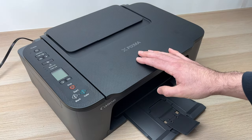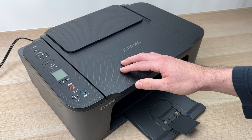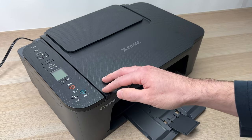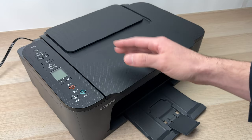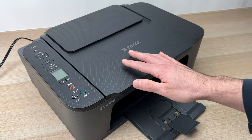In this video I'll show you how to reset your Canon PIXMA TS-3420. It's very easy. This is in case you're having a problem connecting it via Wi-Fi to your computer or phone. This way we can start fresh and start connecting again, and hopefully this will solve your problem.